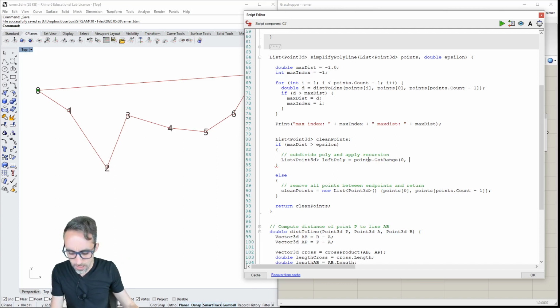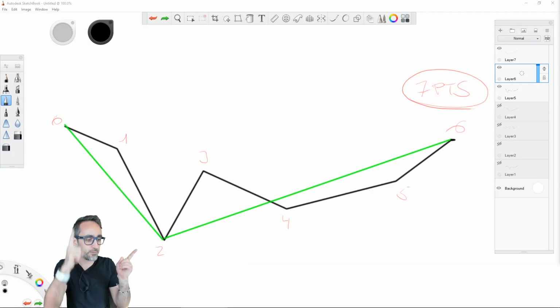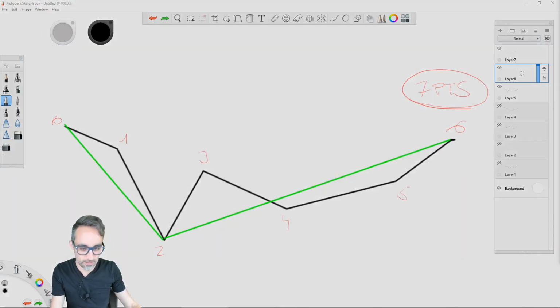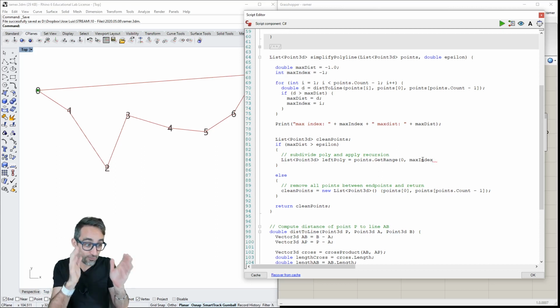If the index of the vertex that we want to pick up is vertex number 2, and we start at 0 and want to stop at number 2, we need to take 3 vertices. So if I know the index of the vertex that I want to take, I want to take that index plus 1.